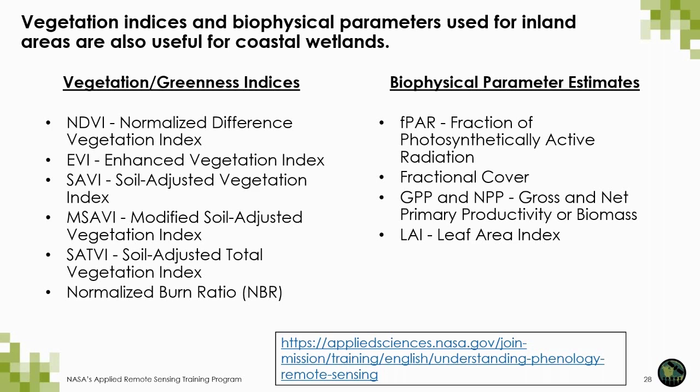Fractional cover is particularly useful in agricultural applications, as it allows land managers to determine which parts of their property show heavier grazing or are underutilized. And for coastal wetlands, it can be used to see delineations of different types of wetlands or plant cover. The leaf area index is a dimensionless variable, a ratio of leaf area per unit ground surface area. It can be related to gas vegetation exchange processes such as photosynthesis, evapotranspiration, and even carbon flux, and it's applicable to both land and wetland regions.